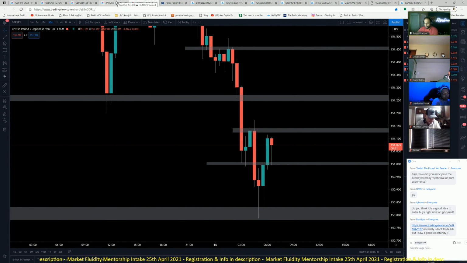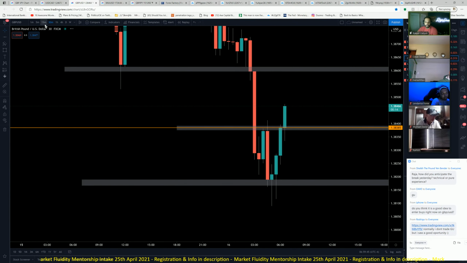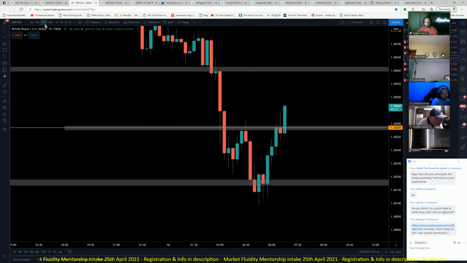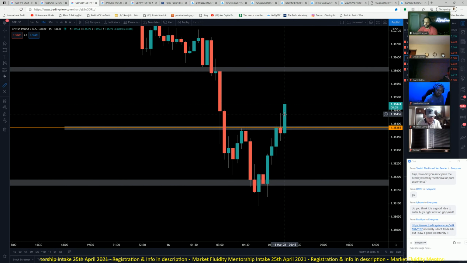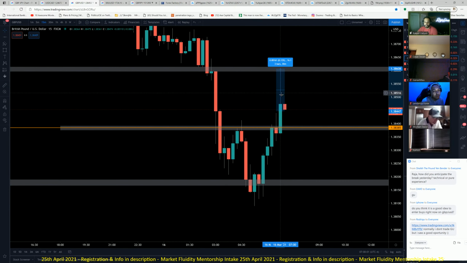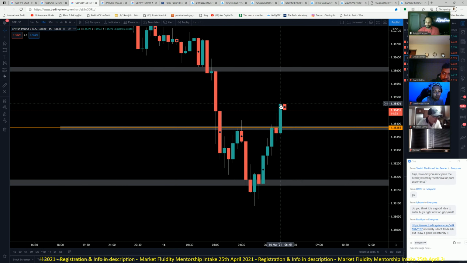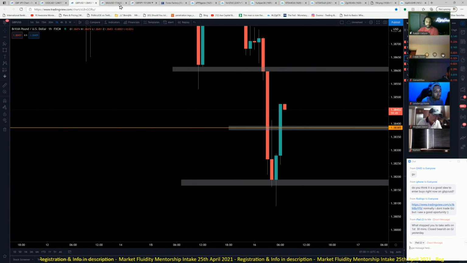Do you think it's a good idea to enter buys right now in GU? If you trade GU, then I think you could enter buys, but that's totally up to you. If I was trading GJ and I saw this happening, I would have entered buys as soon as we broke the high over here, stops below the candle, and anticipated to continue up. Since this candle closed with no wick on the top, I would have probably closed 50% at that point. 30-minute also closed with no wick. 1 hour also closed with no wick.